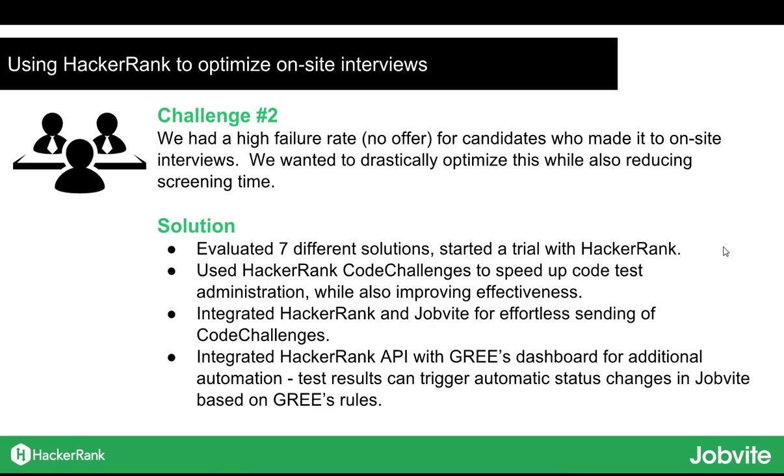challenges. So this means that when we have a candidate, instead of having to have them set up a time with our engineers on site, we can just send them the code test, and they can do it in the evening, they can do it on the weekend, whenever it's convenient for them. We really liked that it has the automated grading and the ability to measure code quality built in, and also that we could do custom questions and really personalize it.